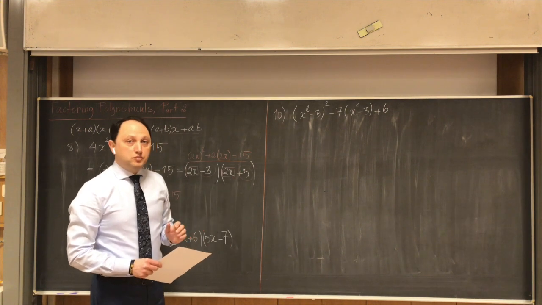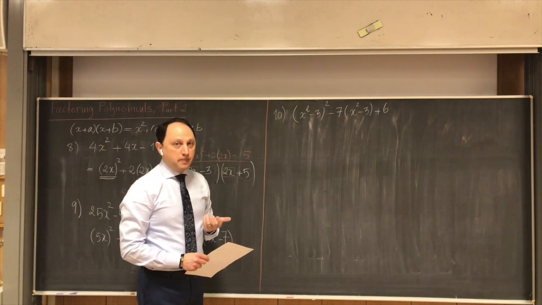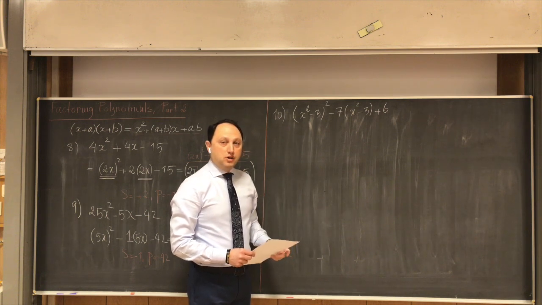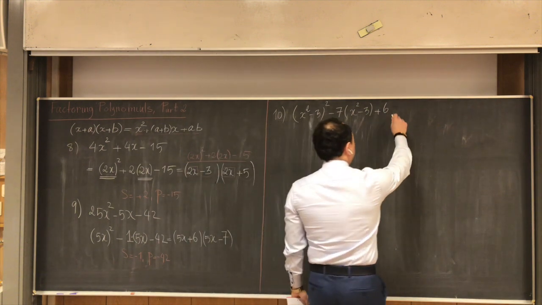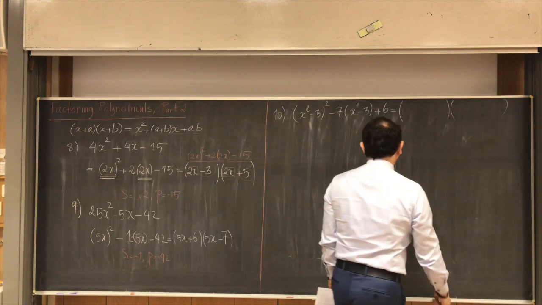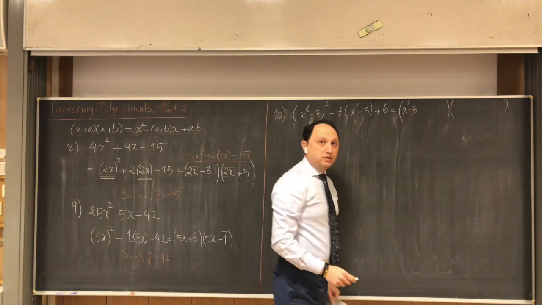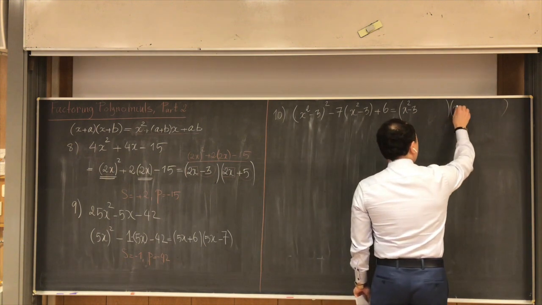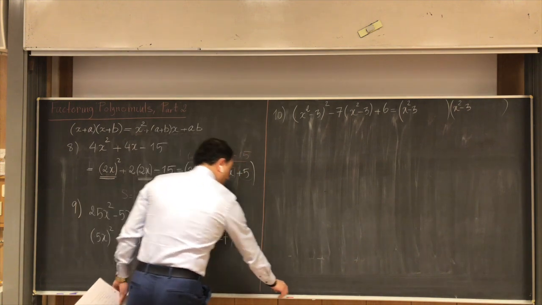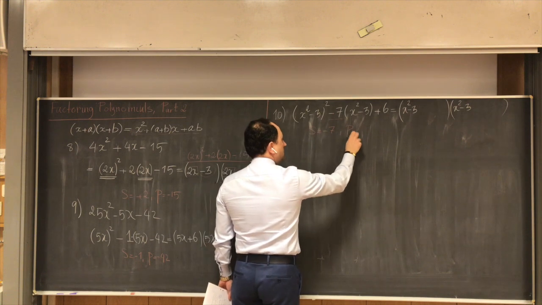But if this is going to be the case, what is going to play the role of the common term? Yes, x squared minus 3 on its own will play the role of the common term. So I will open two pairs of brackets, and then I put x squared minus 3, which I want to play the role of the common term, in these two brackets separately. And then what do I do? I will ask myself, I need two numbers whose sum is negative 7 and whose product is positive 6.